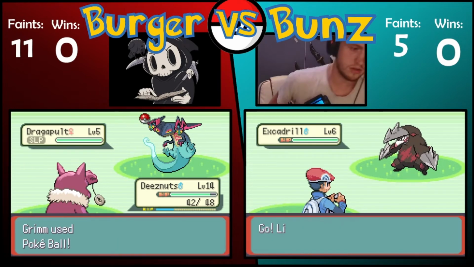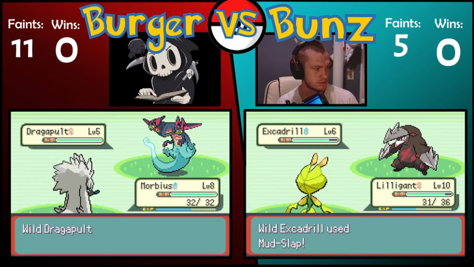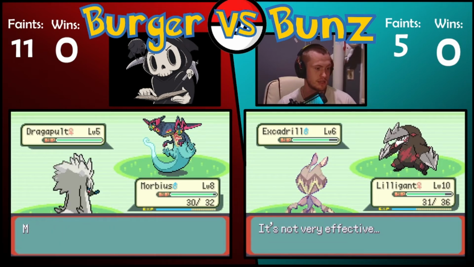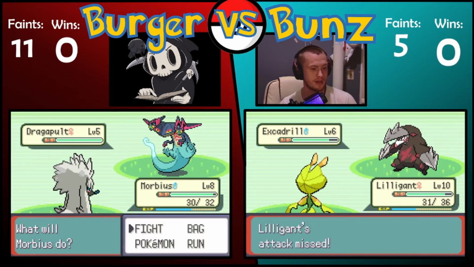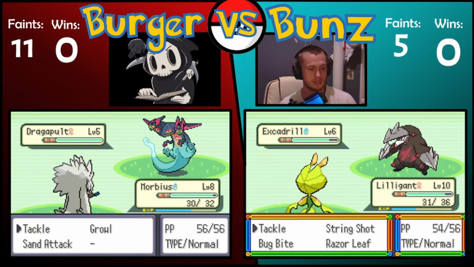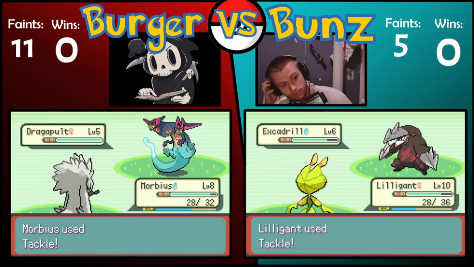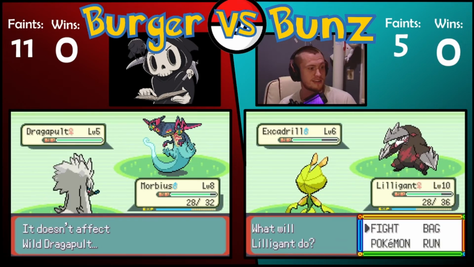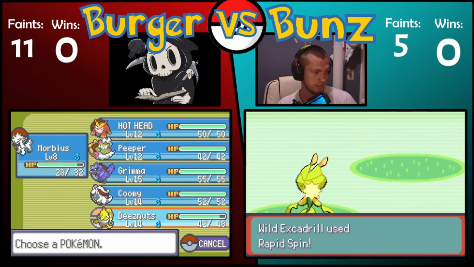I'll take an Excadrill. Whatever. Wait, dude, guys. That was such a pog switch. I just switched out of my mind. Really? Respect. Yeah, because I knew he was going to use Astonish, so I just switched. Nice. I just missed a tackle. That's pretty embarrassing. That's going to be a hard one to catch, man. It'll be hella worth it, though. I can't do anything to it except put it to sleep.